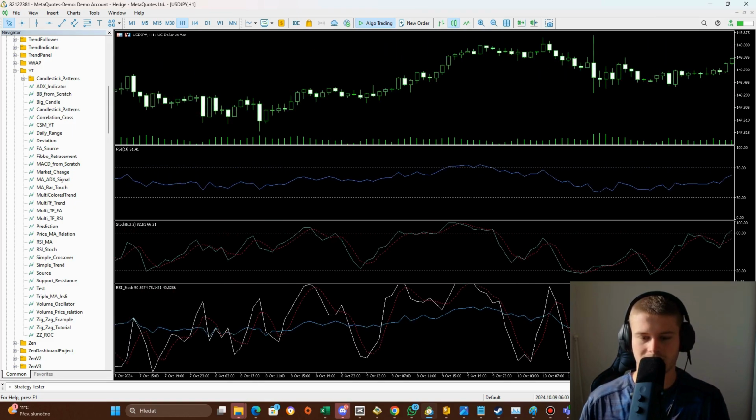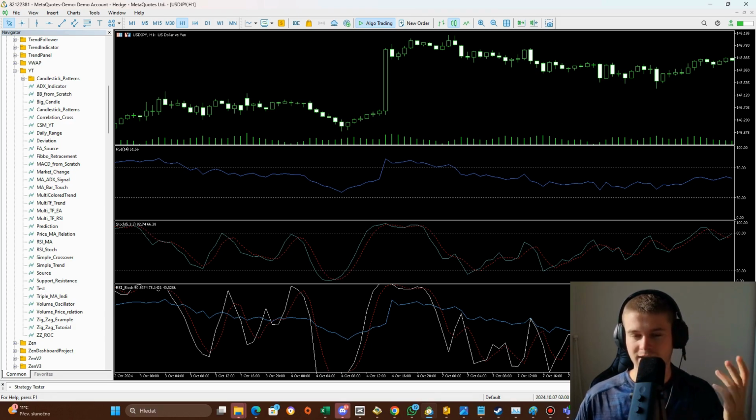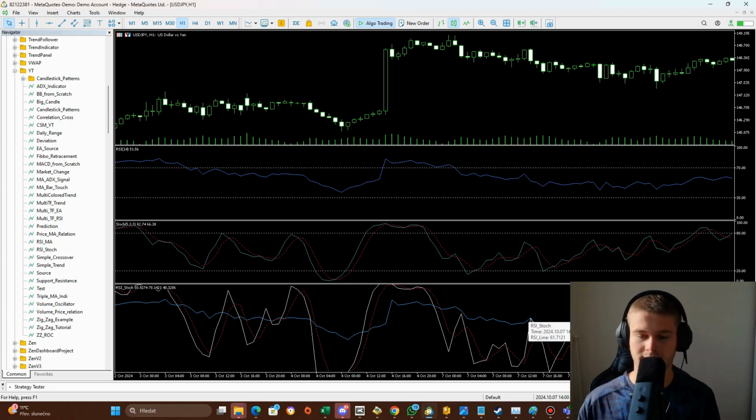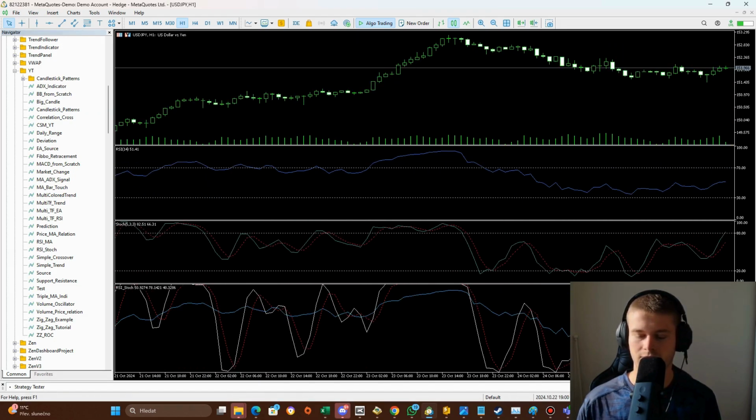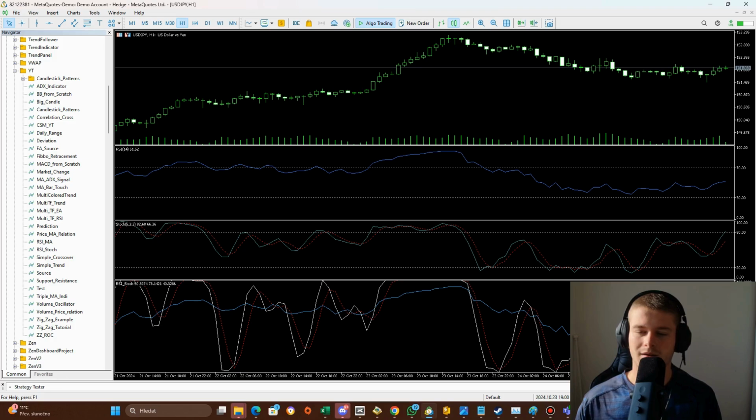Perfect. So what can we do now? So this was very, very simple. And if you want to, for example, add up 3 indicators to one chart, you can, but you just have to make sure that they are scaled properly. So what we can do now, just to make this tutorial a little bit more interesting, is to, for example, well, I think I will leave this for a future video.